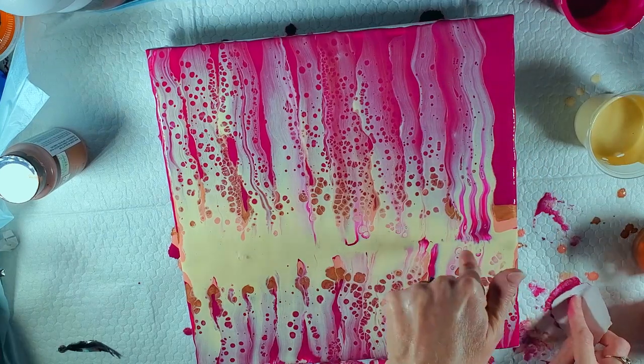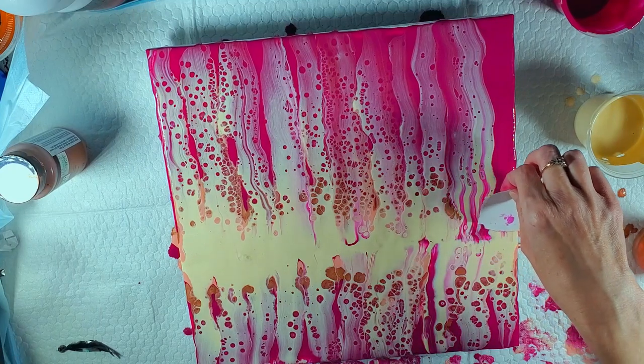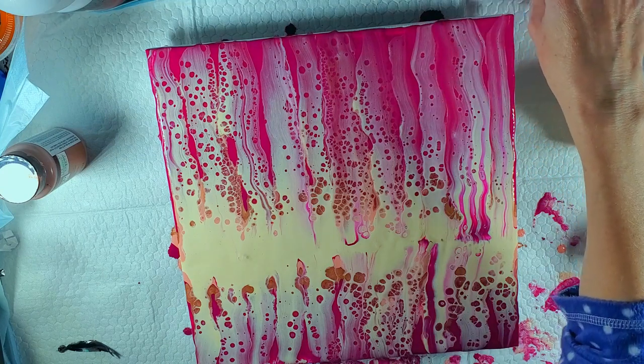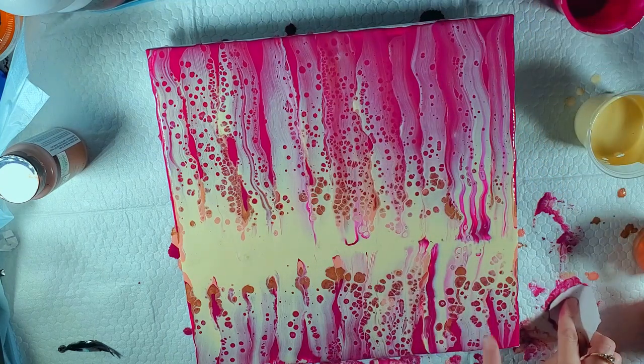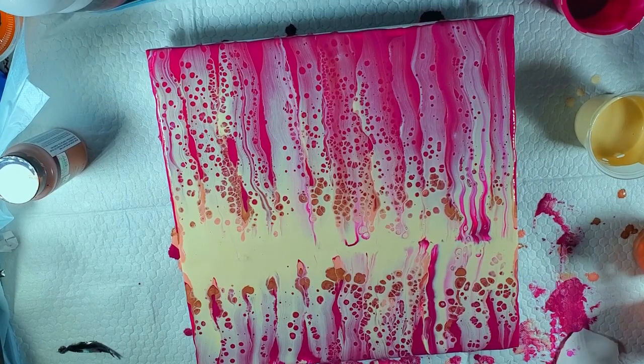That's kind of cool. I went a little bit further in where that had already been spread out, so the pink kind of came through. That's kind of neat. Looks a little bit different right there. I like that. I was going to torch this, I thought, but I really like the cells.